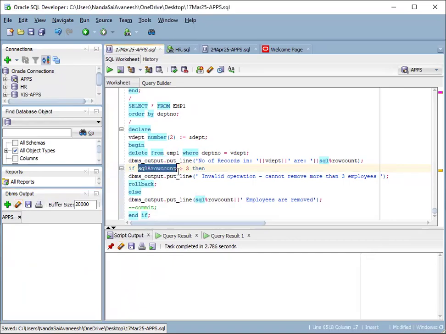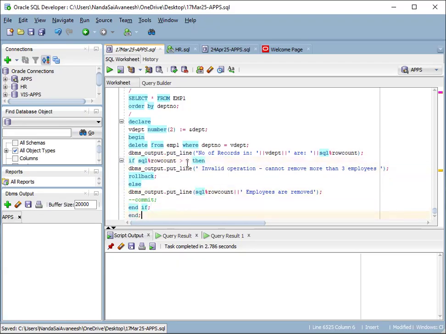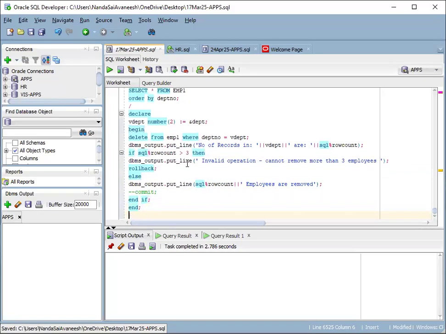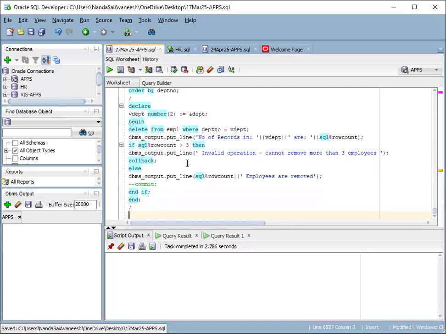That is SQL%ROWCOUNT, we are getting the row count. For DML operations, we get the status of those operations, meaning how many records got affected, using SQL%ROWCOUNT. Without using this, you cannot know the status of the DML operations.